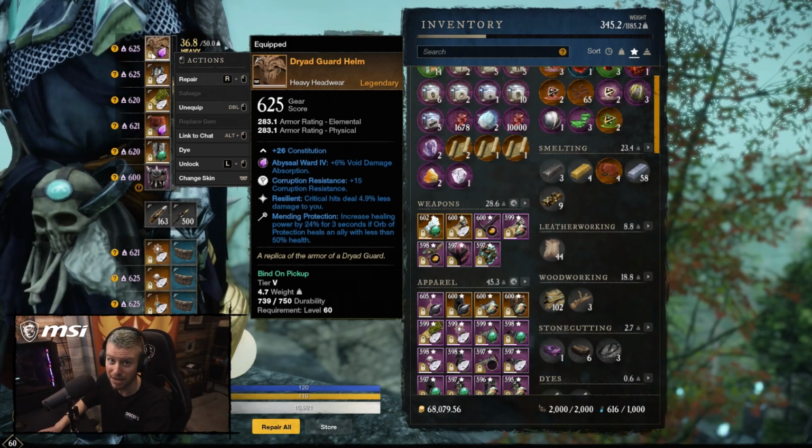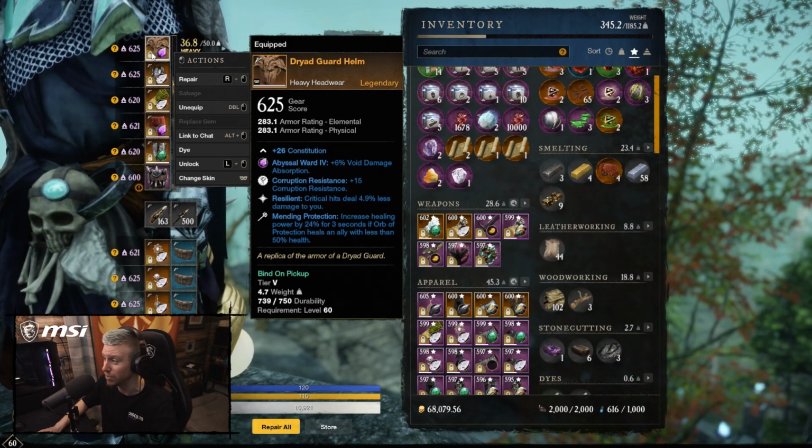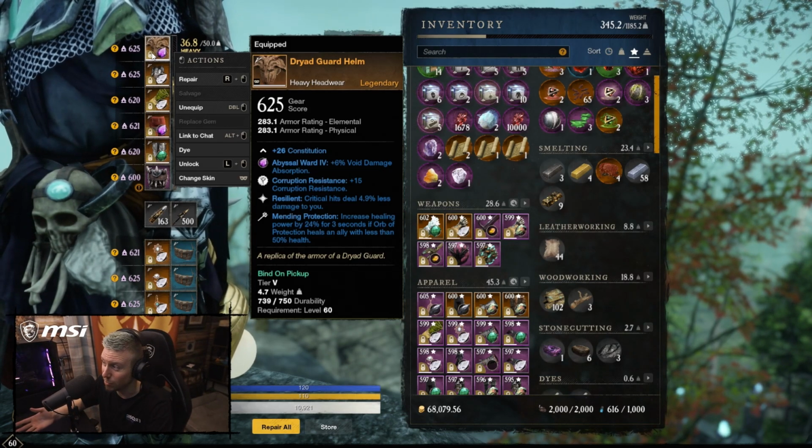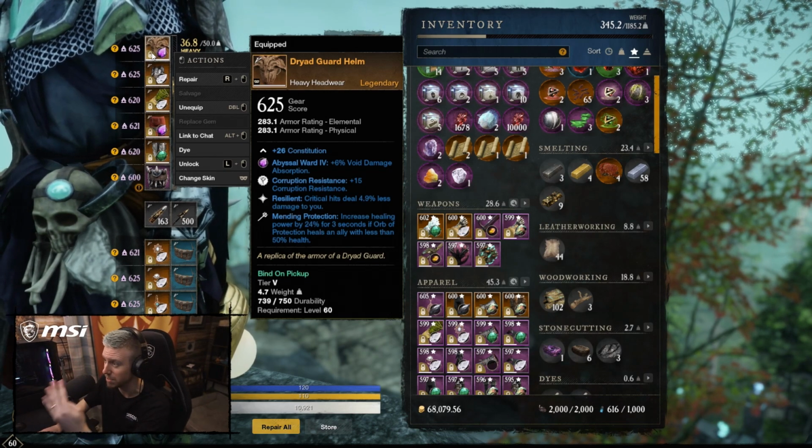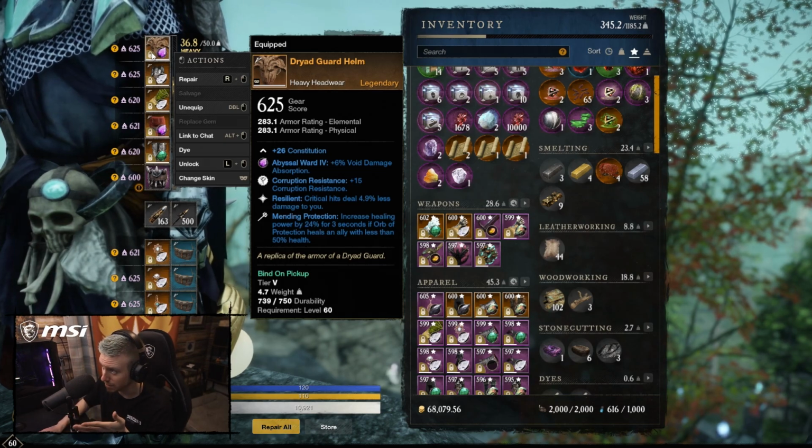But just to give you a rough idea of how unoptimal your gear needs to be, it's okay, you can get away just as long as you have the perks. So Mending Protection, Arbor Protection is something we use in every expedition. We'll talk about that in a little bit.